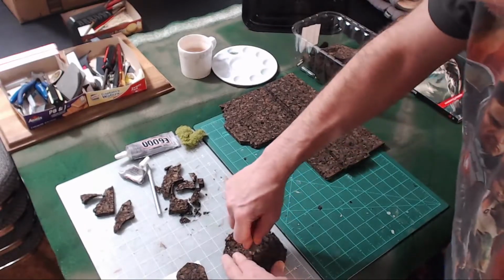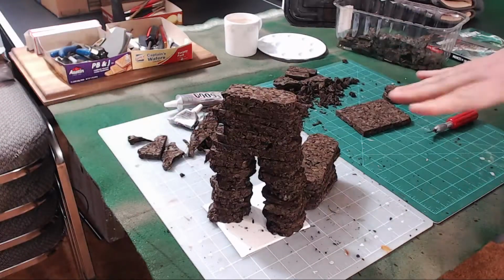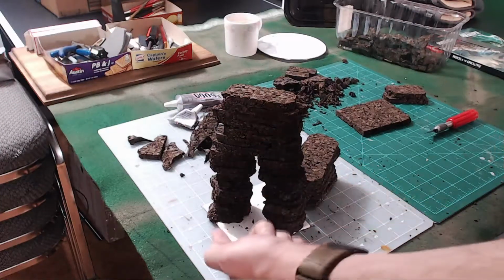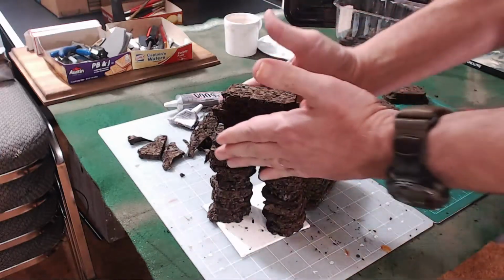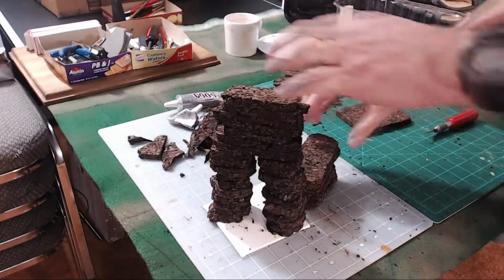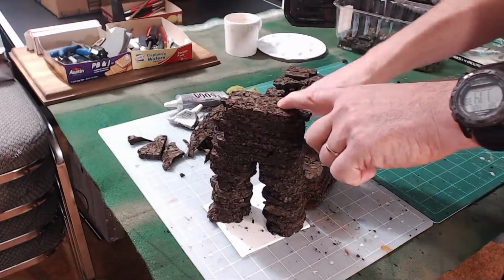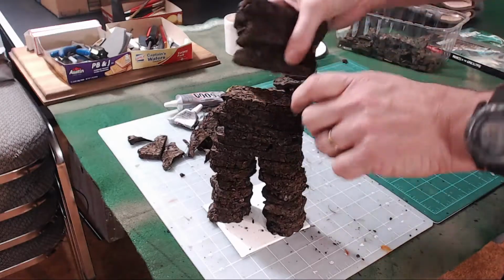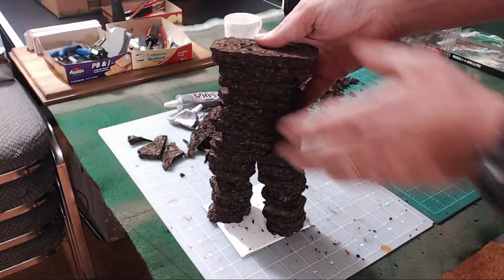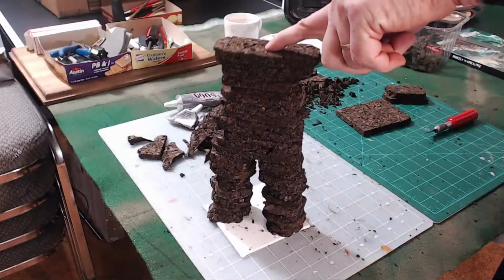Alright, so let me cut out a bunch of these circles and then I'll be right back. Alright, so far what you're seeing is I've cut a bunch of discs out for the legs, right? And then I've cut some elongated pieces, shaped kind of like this for the body. The body is going to be stacked up pretty tall. That's pretty tall. That's the man right there.